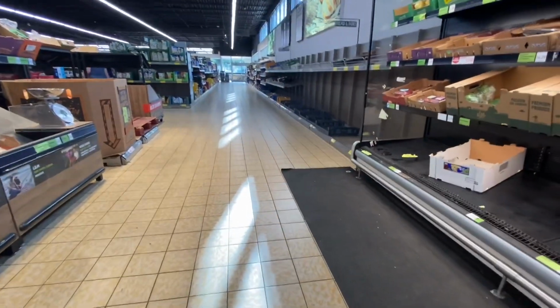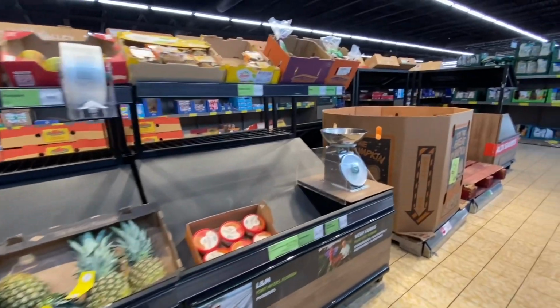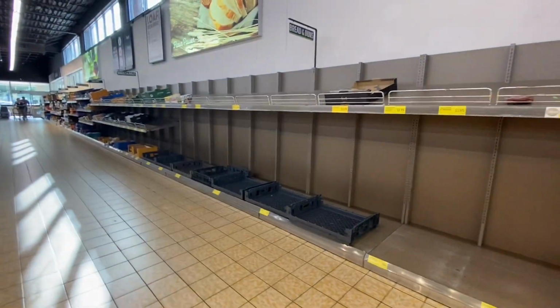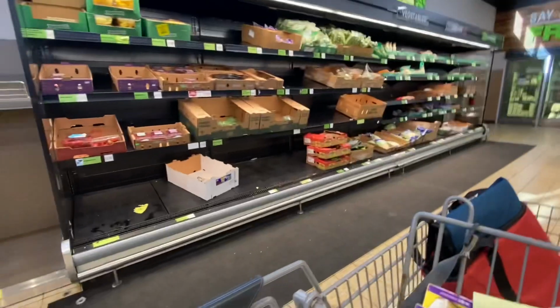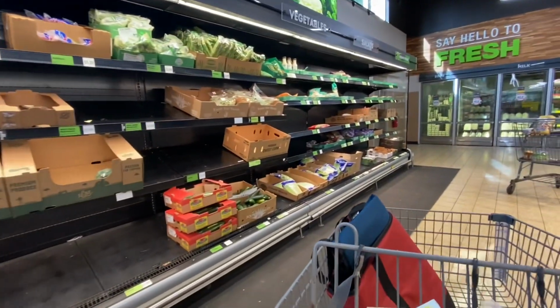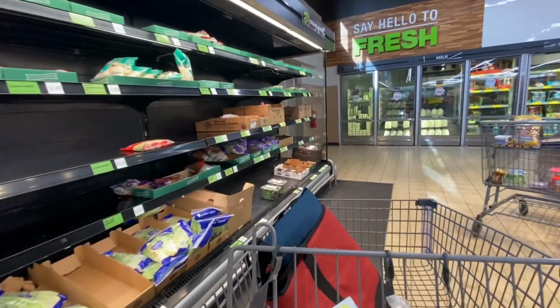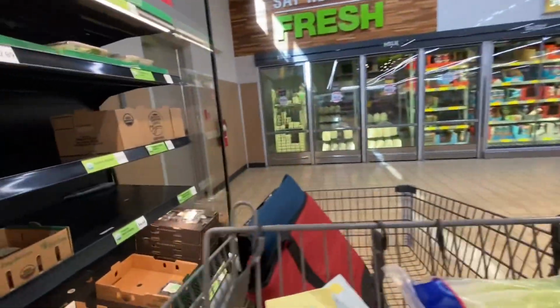Just a quick look back from the produce section. There is no bread. We'll look at that in a minute. If you don't have canned fruits and canned vegetables ready to go, and hopefully a garden or at least some microgreens on a windowsill, you are out of luck. After the hurricane, there was nothing left, and what was there was not the best quality. I had to pick through all the lettuce bags on the bottom to find one that I wanted. This store never lost power, but even still, everything was not fresh.